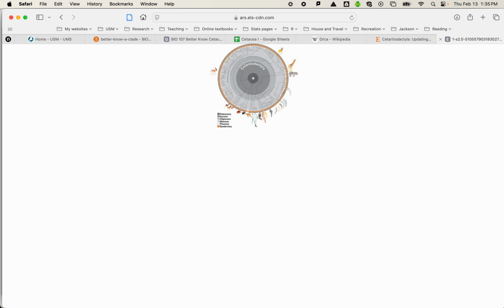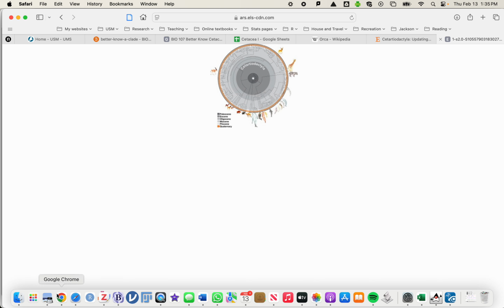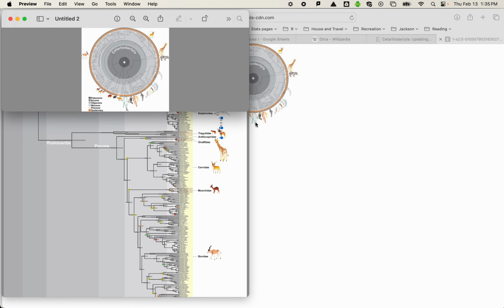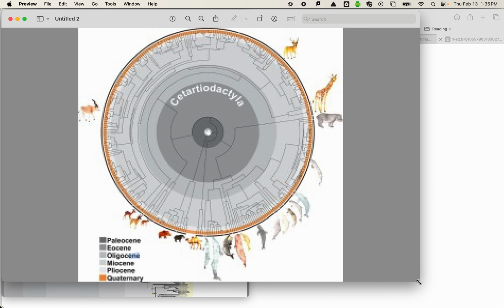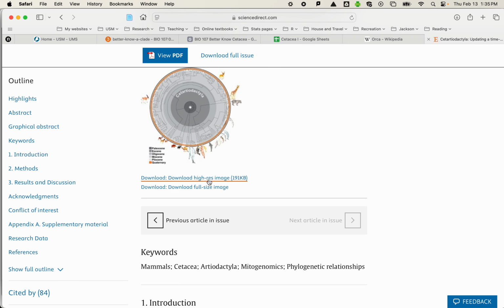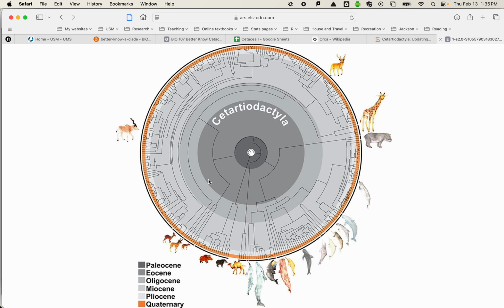I'm going to copy that and open it up in Apple Preview. That's pretty ugly. We don't want that. Let's go back. How about download high-res image? Nice. There we go. So here we have a phylogeny of the Cetartiodactyla.